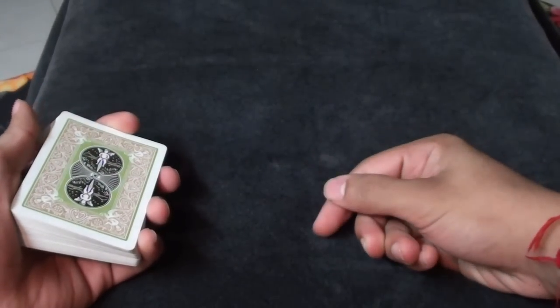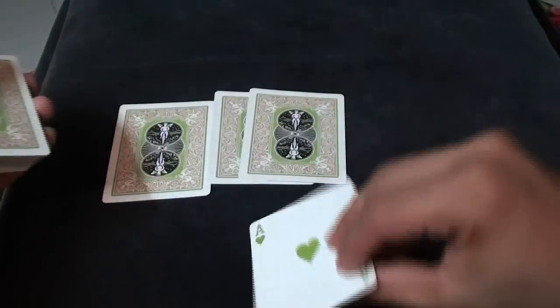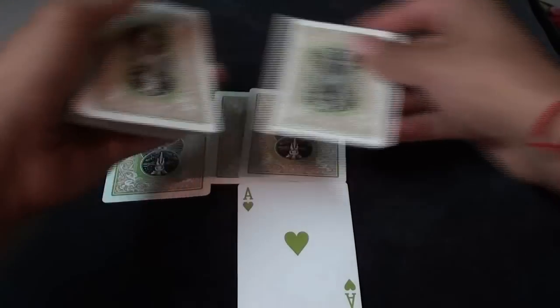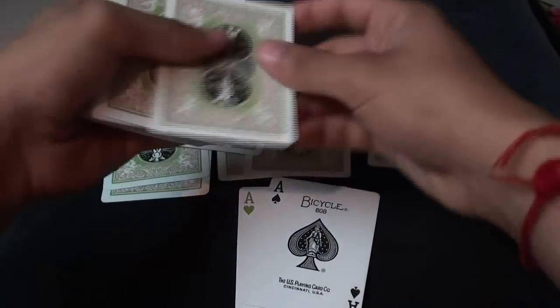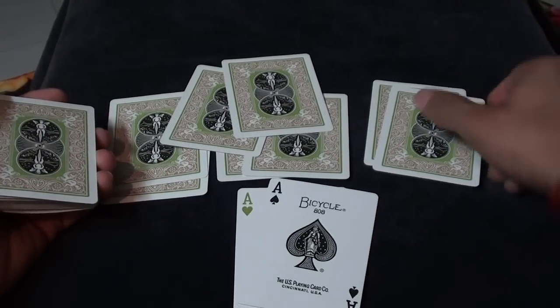We were dealing ourselves the 4th hand, and there are 5 players. 1, 2, 3, 4th hand, the first ace, 5. 1, 2, 3, 4, 5. So that's how we stack the ace.